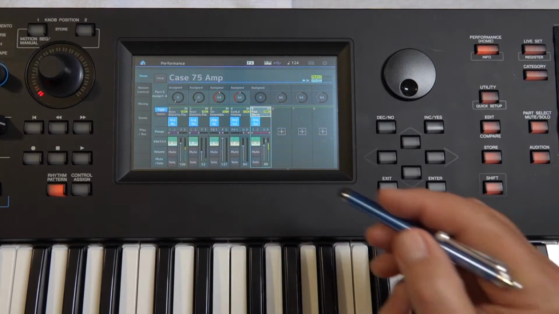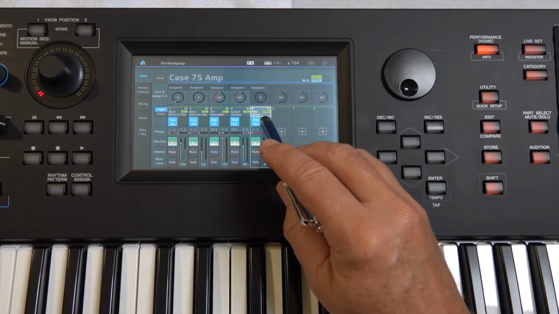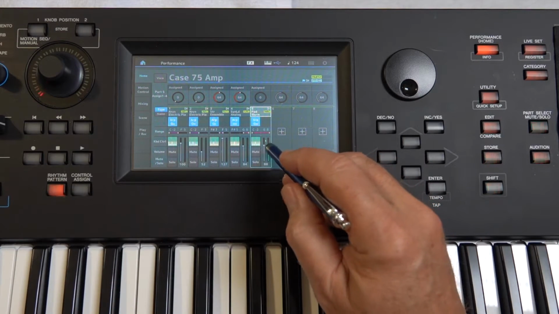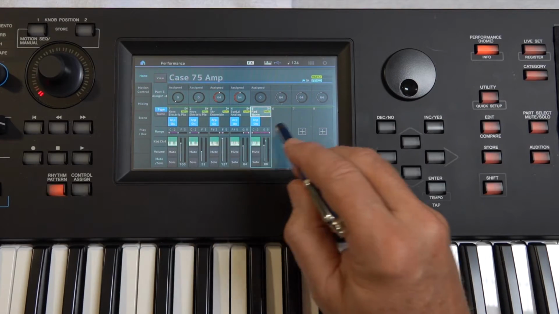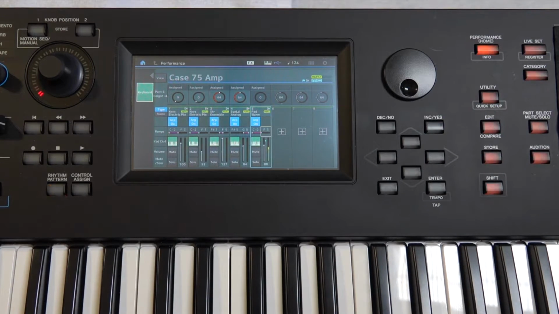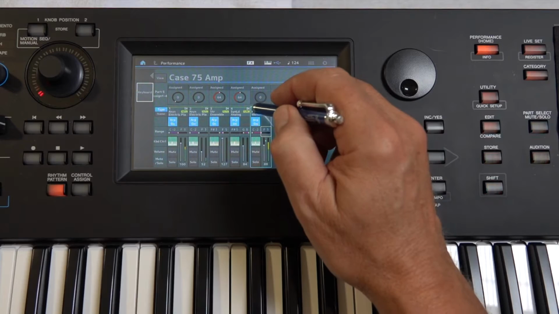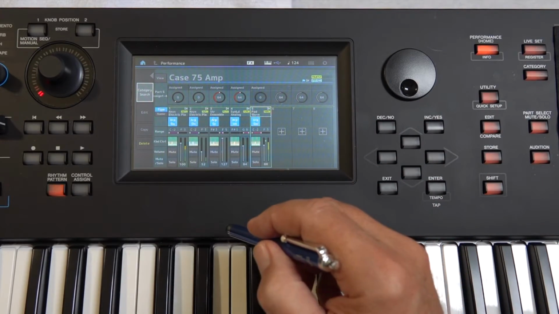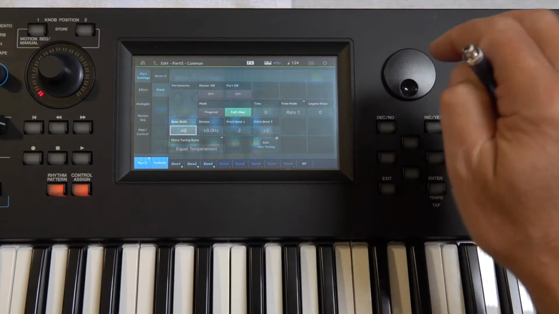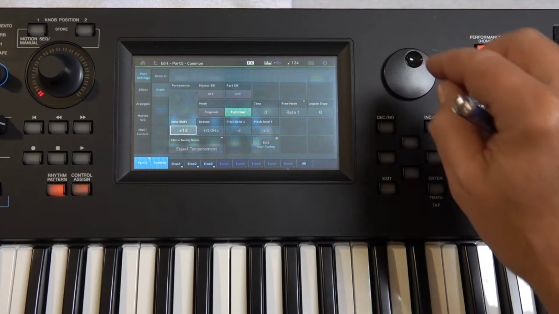So now I've got ethereal selected for part 5, and it needs to end where the Rhodes ends, which is at F3. So its end point is going to be F3. Good. And I could lower its pitch. I'm not sure I want to. Let's say, raise its pitch. Let's say I went up an octave on it.